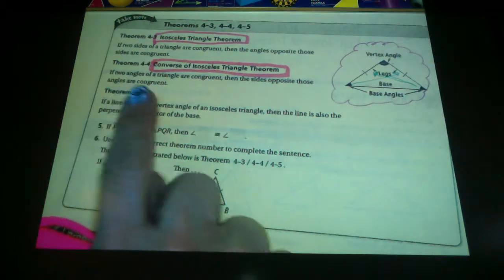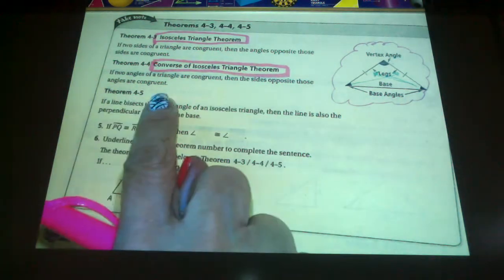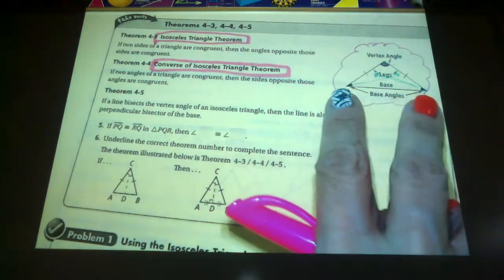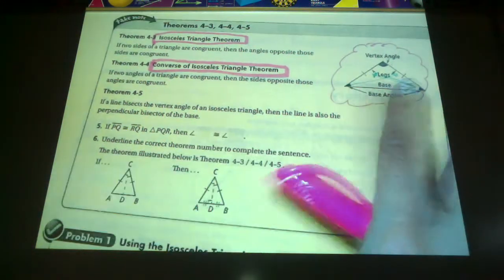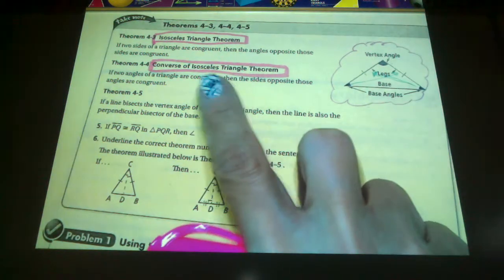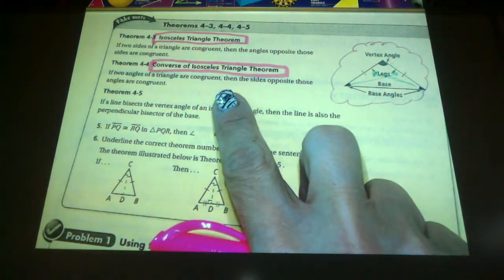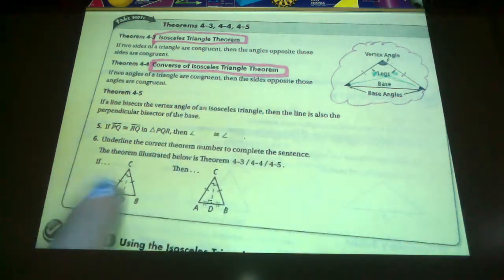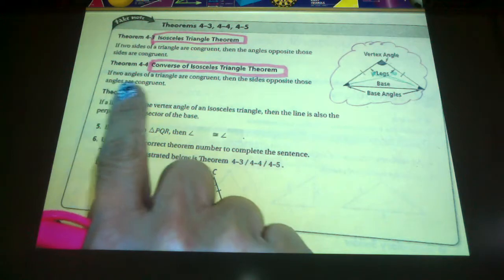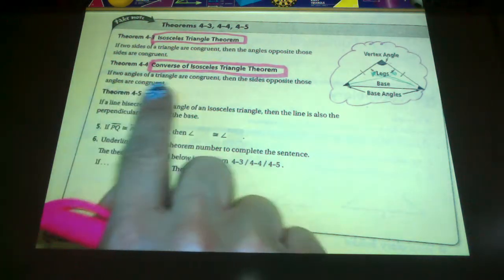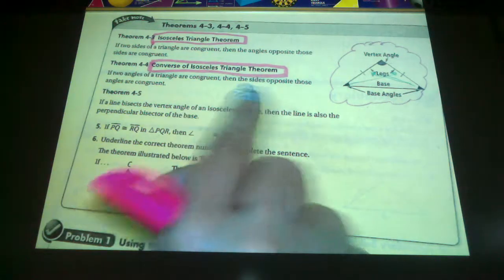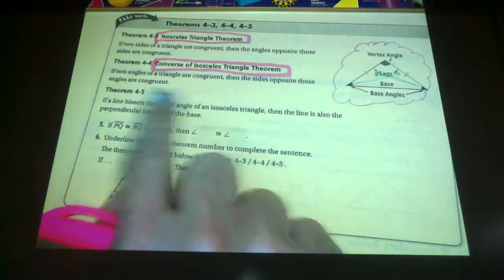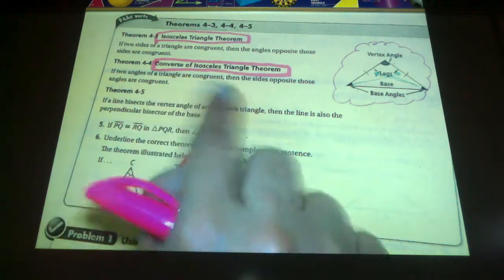So this one says if two angles of a triangle are congruent, then the sides opposite of those angles are congruent. So if you're told that those angles are congruent, then your next statement is that the sides opposite those angles are congruent based upon that theorem. So this would be the reason you would give in your proof, this whole theorem. Your statements would be you have some sort of way to show that two angles were congruent in a triangle, and then your next statement would be the then part of that. The reason of the then part of the statement is this whole theorem.